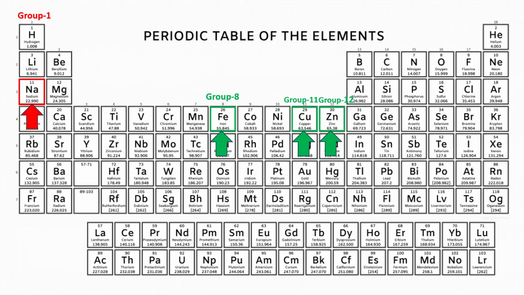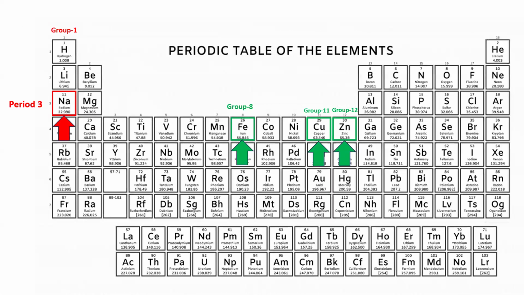So overall, if we have a look at the position of these elements in the periodic table, you can see that these metals belong to four different groups, and these four different groups are representative of different sorts of chemical properties. Actually, each group in the periodic table, you may have an idea, is representative of a characteristic sort of chemical properties or chemical reactions.